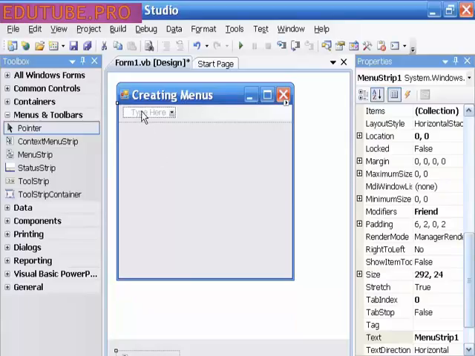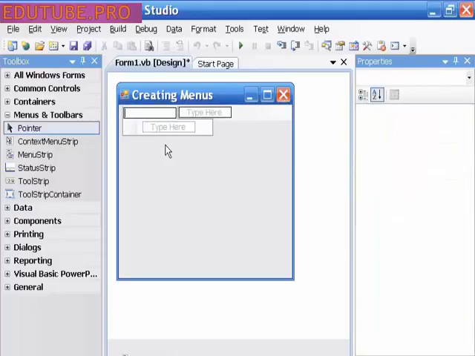You'll also notice that on the form itself there are the words type here, and quite literally you simply follow the instructions by clicking in the box that says type here, and you begin typing your first menu item. So if I, for example, want to create a menu item called File, then I will simply type the word File, spelled exactly and using the capitalization as I wish, press enter, and it will then allow me to either go to the left or to the right rather of File, or go below of that item.